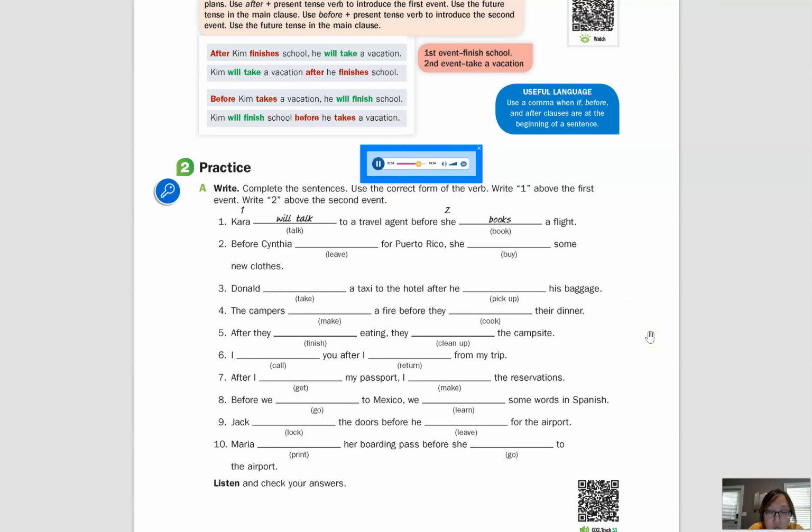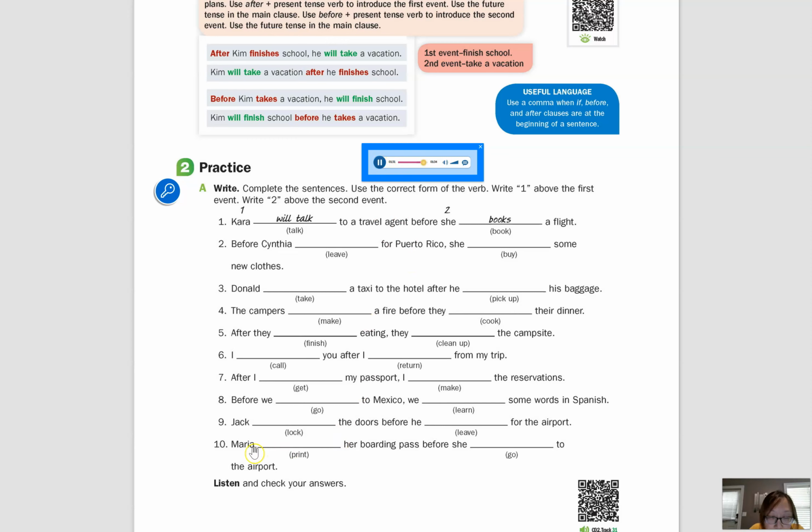9. Jack will lock the doors before he leaves for the airport. Okay, so lock the doors is the first activity, and leaves for the airport is the second activity. Now number 10, Maria print her boarding pass before she goes to the airport.